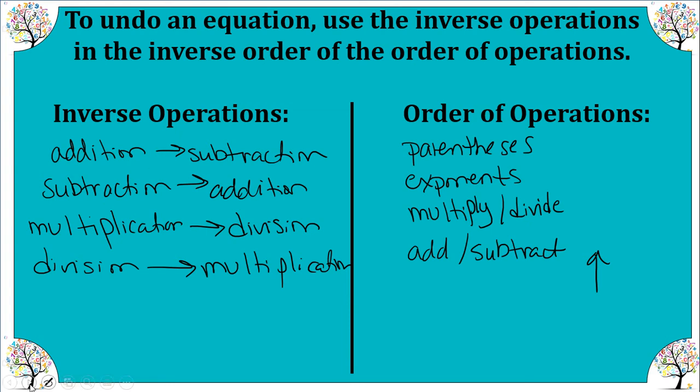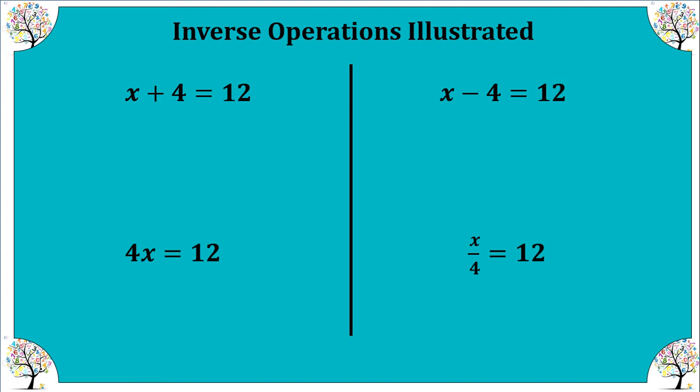So everything is in the opposite order, with the opposite operation, when we are solving an equation, which is like putting a puzzle together. So let's illustrate. We have some value of x plus 4 is equal to 12. We're trying to find out what the value of x is. If I add 4, I get 12. Well, to undo addition, we are going to subtract, and the value that is missing is 8.